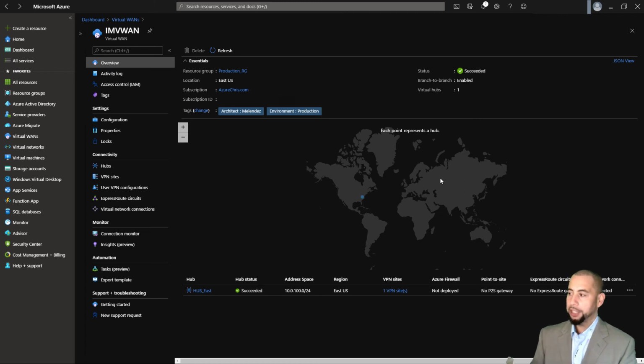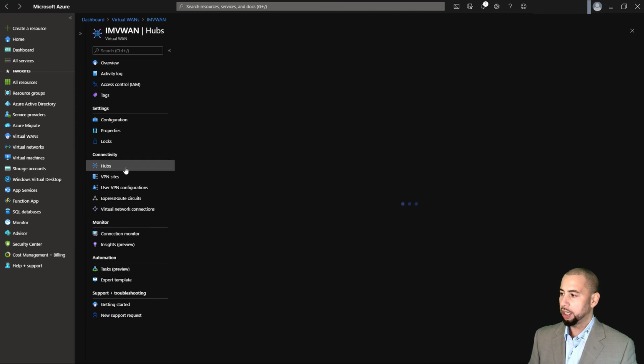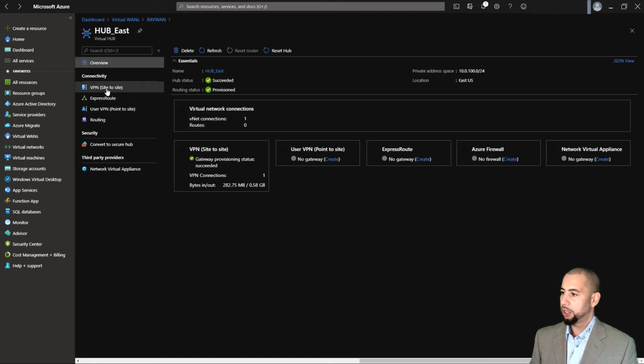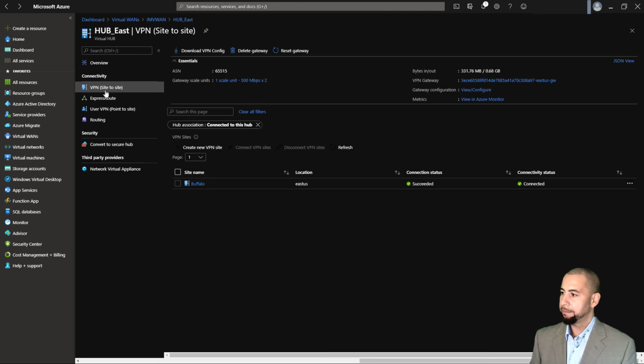So we're back in the Azure portal, and now we're going to tell Azure Virtual WAN that what we've deployed from NetFoundry is now enabled or can be used in Azure Virtual WAN as another site. So we're here in Virtual WAN. We're going to click to the hub. We're going to click on our hub here, and then we're going to drill down into VPN site. And then we're going to click here and we're going to go, let's create another site.